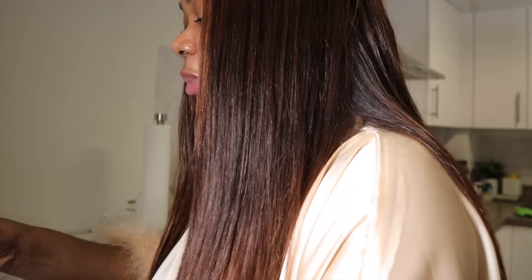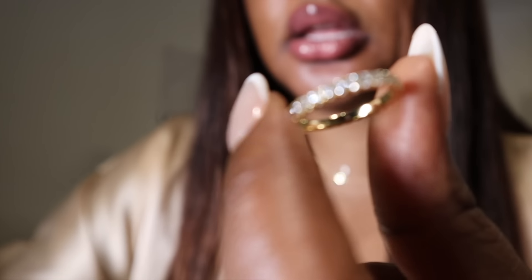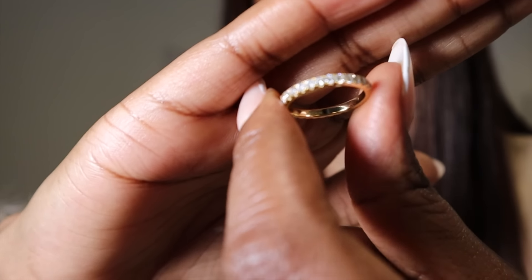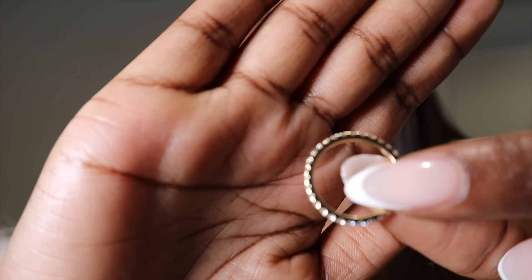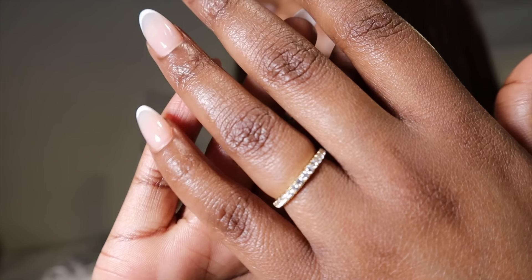In recent years I have been stacking my rings. I never used to — I would only wear one single ring. But now I'm really into stacking my rings. And wearing rings like this one here is a game changer for me. I love this one because it's dainty. It looks like a wedding band — it's gold with some diamantes. How stunning is this ring? Absolutely beautiful. Oh my ladies, what do you think? Absolutely stunning. I love this ring.